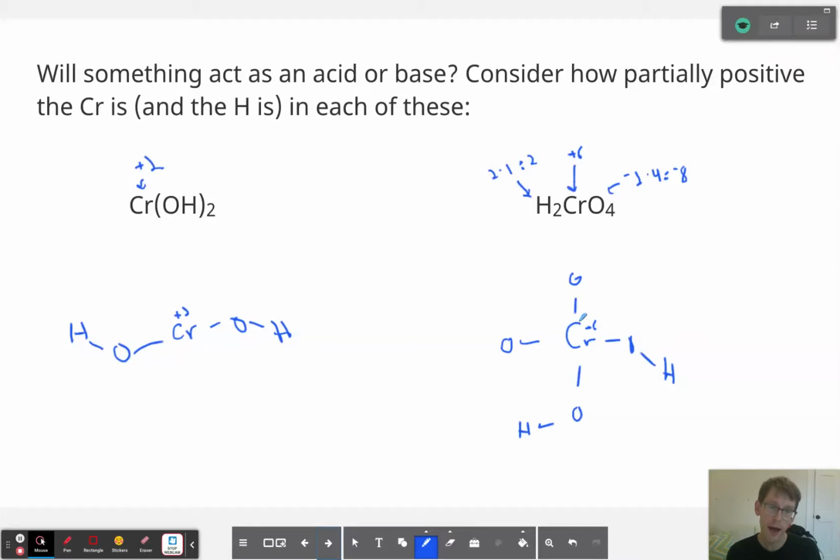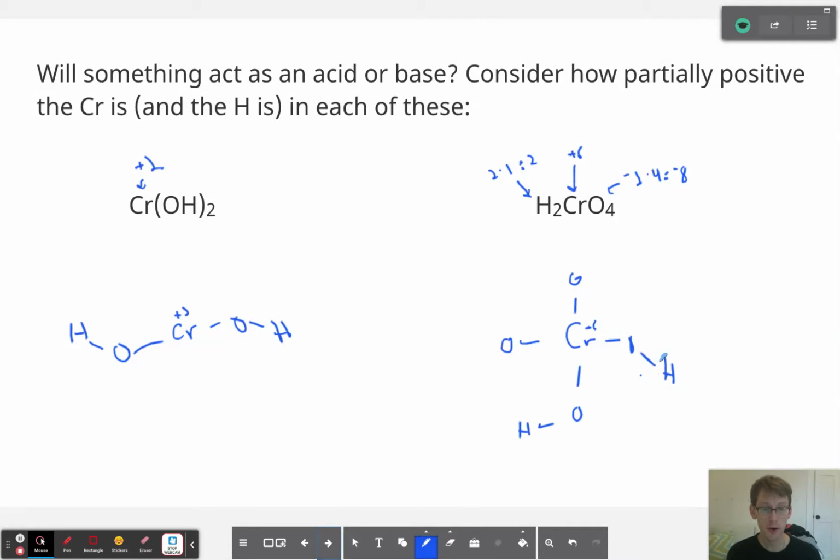It's going to be pulling back on the electron density, and it's going to be making itself a little bit less positive than it might seem, and the oxygen to chromium bonds will be a bit stronger. And so if the oxygen chromium bonds are a bit stronger, and the chromium is drawing electron density towards itself a little bit more, the oxygens aren't quite as partially negative, meaning that the oxygens are going to be pulling electron density away from the hydrogen a little bit more, allowing the hydrogen to leave.